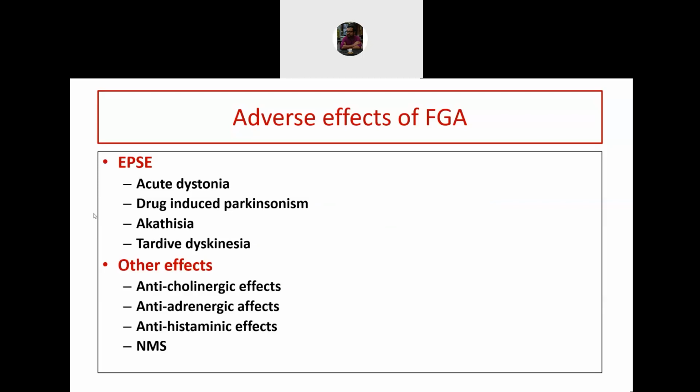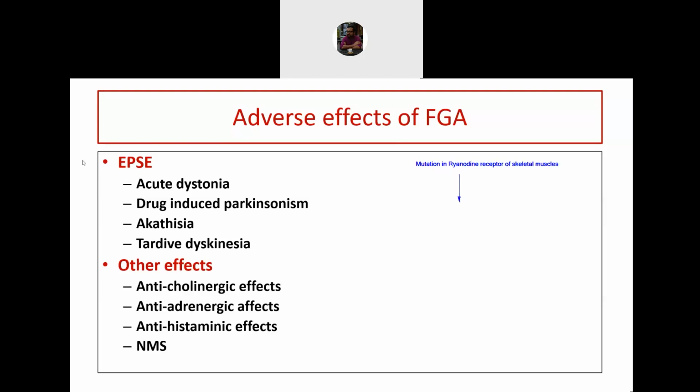Now, neuroleptic malignant syndrome doesn't happen in everyone. There is a genetic predisposition. And this syndrome is very similar to malignant hyperthermia that happens with succinylcholine and halothane. So these patients have some kind of a mutation in the ryanodine receptor of skeletal muscles. So there is a problem with the ryanodine receptor of skeletal muscles.